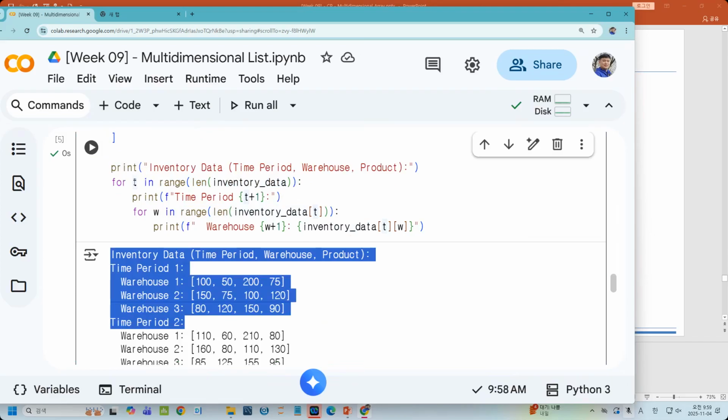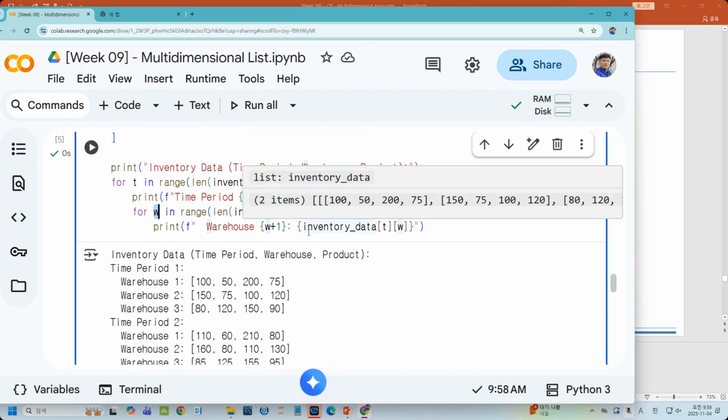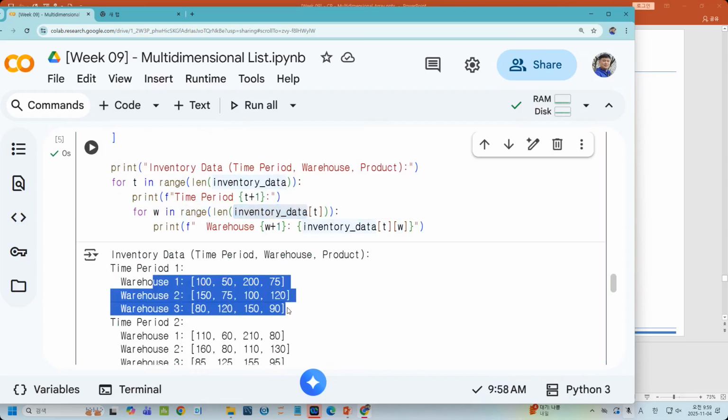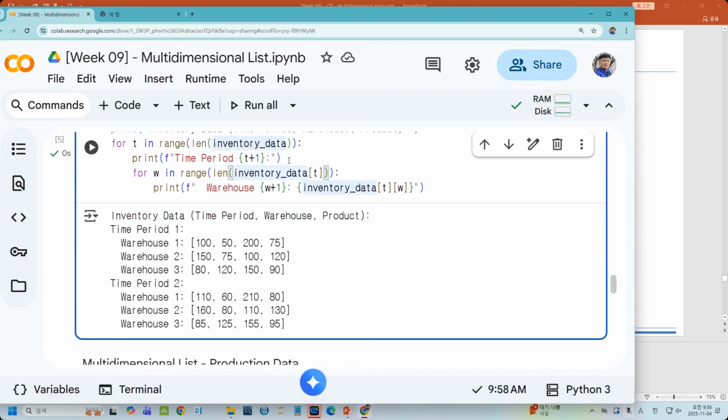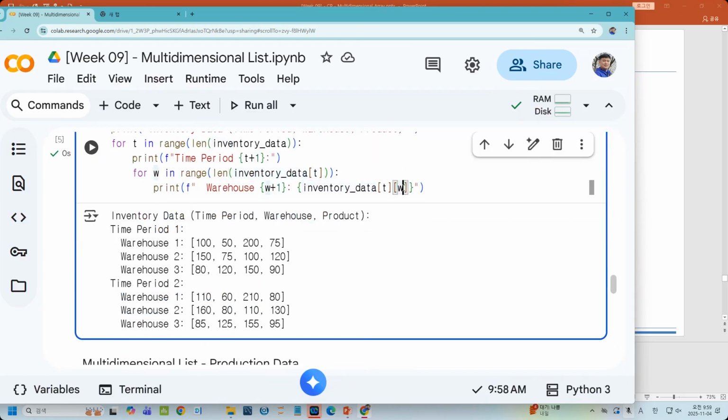In these 2 time periods, I would like to print the warehouse. We have 3 warehouses, and then for every one of these warehouses, there is a value to indicate the product. So it is a list. If you want to split the list again, what can you do?